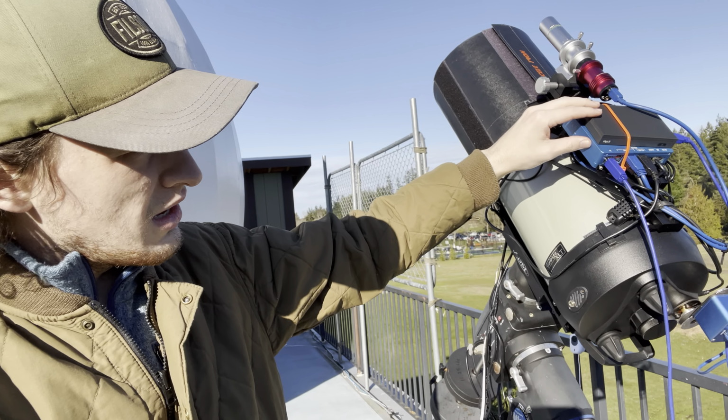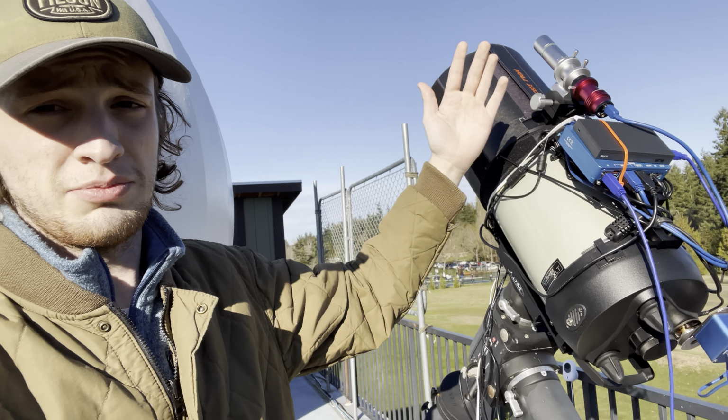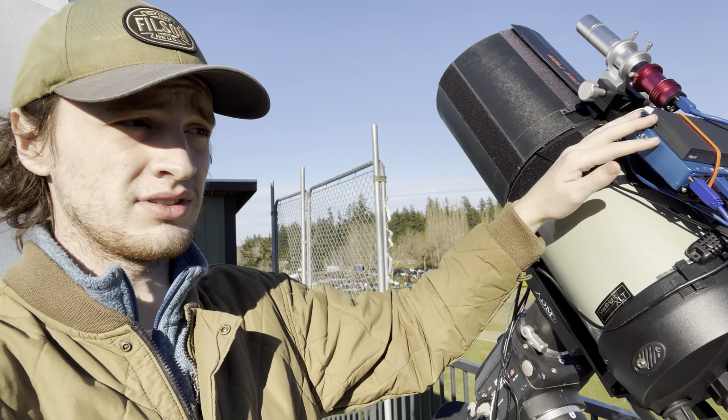It is a Mele Quieter 3. It's been fantastic. I had the Quieter 2 until it got ruined. I have a video on that if you guys want to check it out. Everything else, though, did fine. I have a Pegasus power box. This is the Ultimate V2. It's been fantastic. I use it to drive my focuser down here, as well as power all of the cameras and other devices. Everything plugs right into this guy.